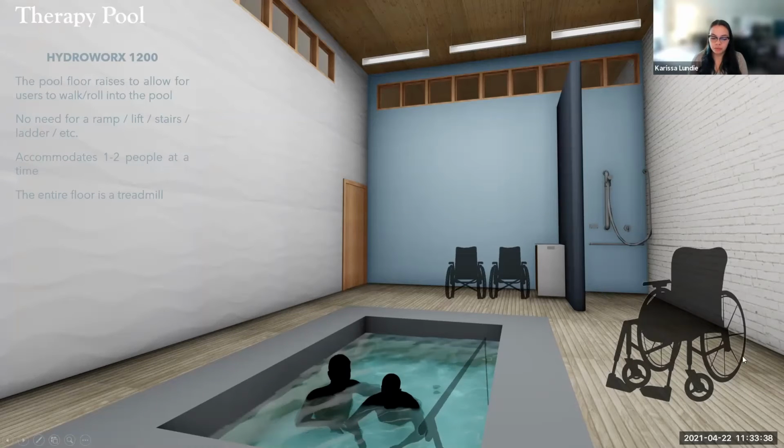There will be wheelchairs provided in the space. That way the wheelchairs could go into the pool if needed. And also when entering and exiting the pool, they can leave their own personal wheelchairs in this back corner here in the parking area and use the wheelchair provided. That way they have something they don't need to worry about getting wet or with water damage on, and it could go into this little sloped shower rinse off area after their session is done.